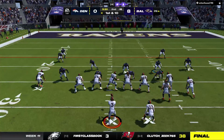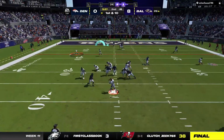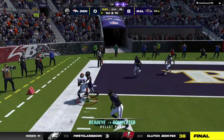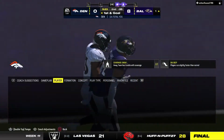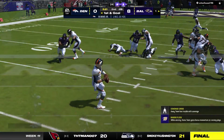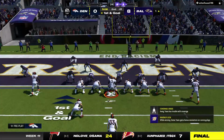They go play action now. Wilson. Throwing left side here, and it's complete. And he'll be out of bounds. A really nice gain of 25 yards. Just picking up yardage in bunches here these last few plays. They have moved right down the field, and just like that, they're going to be set up with a 1st and goal.